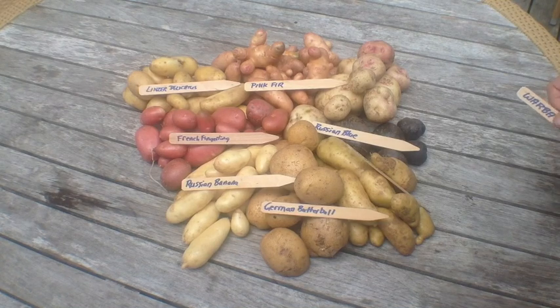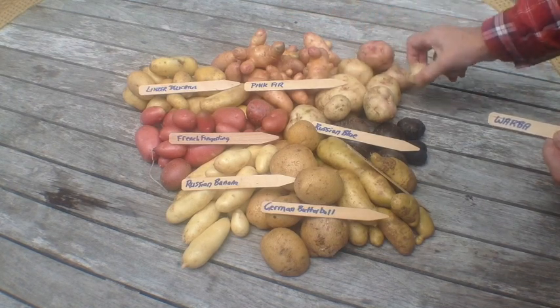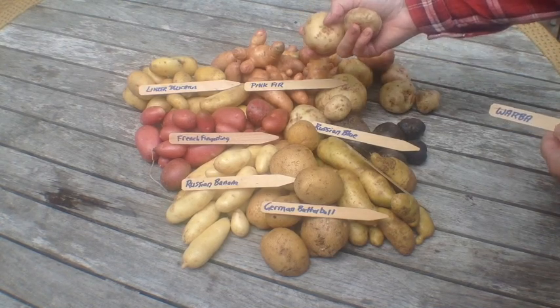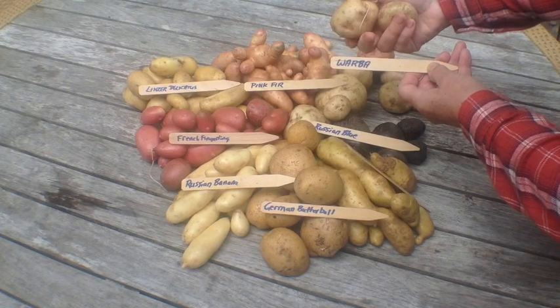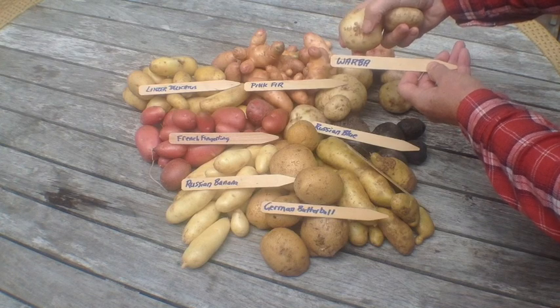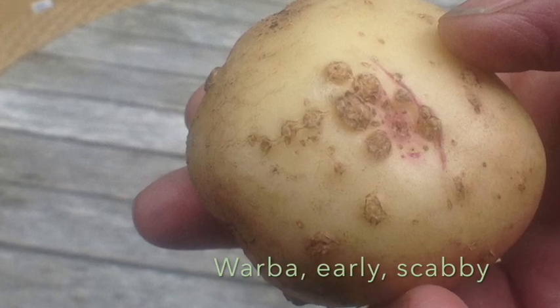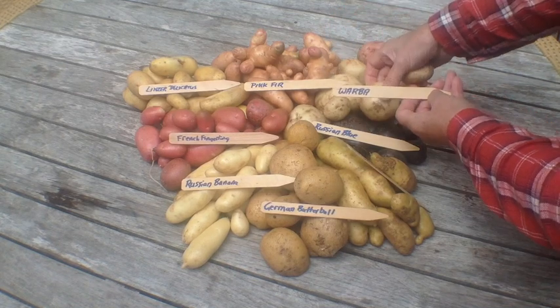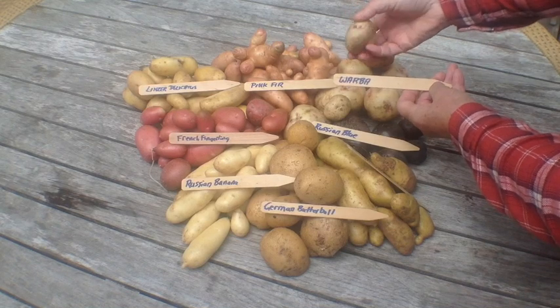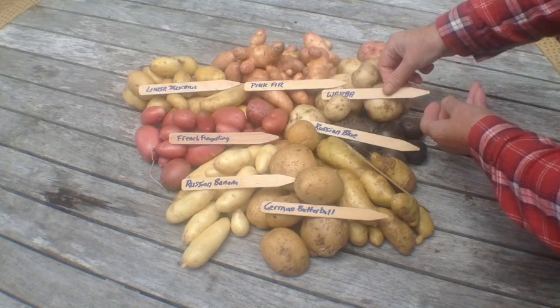They do lose some of their pinkness when they're baked, but they have a nice yellow center. The last one's the Warba potato. Warbas are generally very early in the ground. Because they're so early, you usually don't get very many. But this Warba was planted later in a root pouch so that I can compare it to the other root pouch potatoes. Even in the root pouch, it's pretty sensitive to potato scab — that's this bumpiness on the top. When you plant these in the ground, virtually the whole potato is covered with scab. So the good thing about the root pouch is I've got quite a few potatoes here that are not scabby, and they're very lovely boiled as new potatoes because these ones are usually ready in early July.